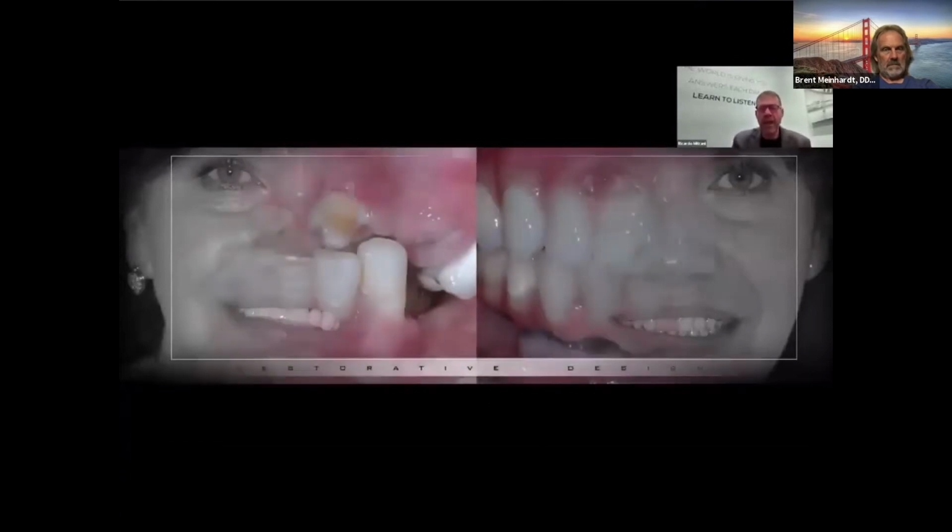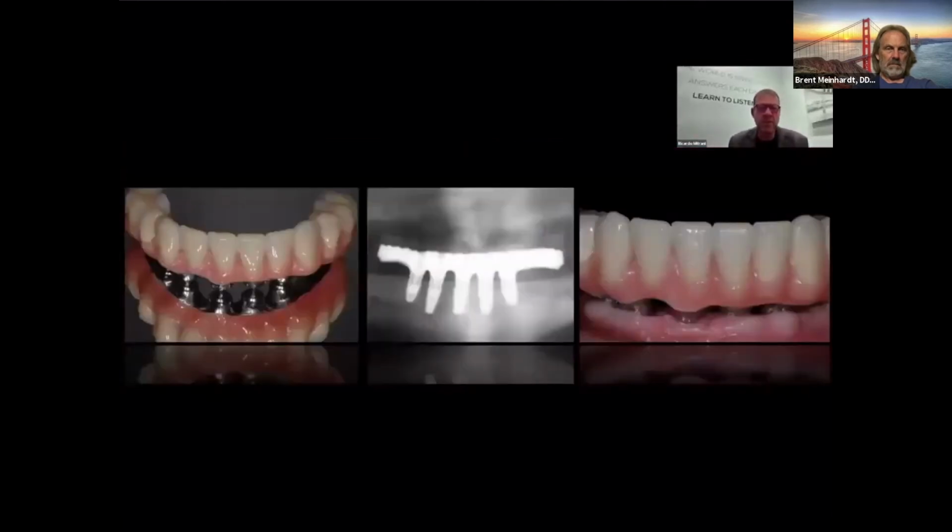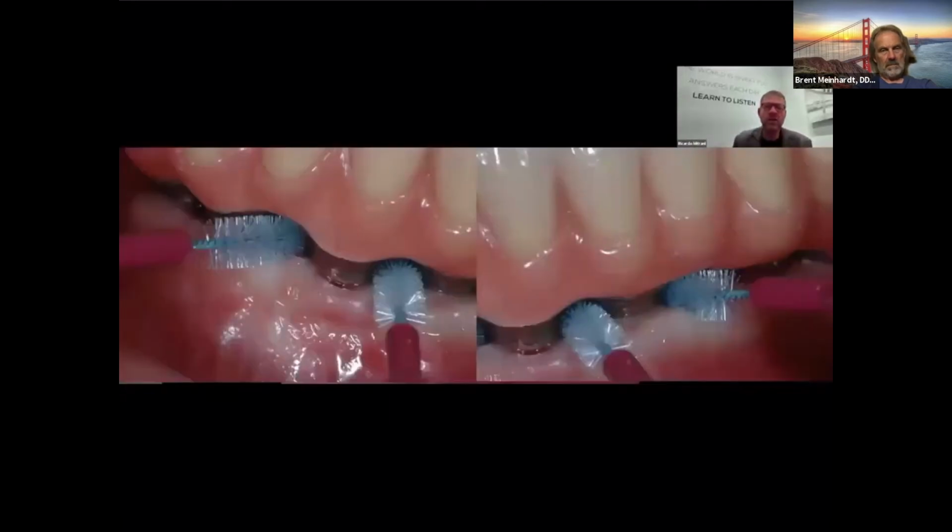And when she came in, she had this terminal dentition. What we provided back then was a conventional complete denture for the maxillary arch and a fixed hybrid for the mandibular arch. Here you can see images of the prostheses, and a radiographic evaluation of what it looked like the day that we inserted these prostheses. And of course, we give patients all sorts of hygiene instructions, etc. We ask them to come back so that we can be recalling this patient.